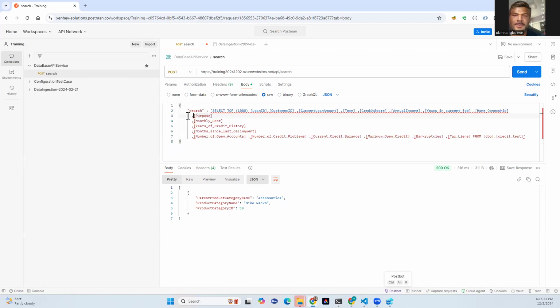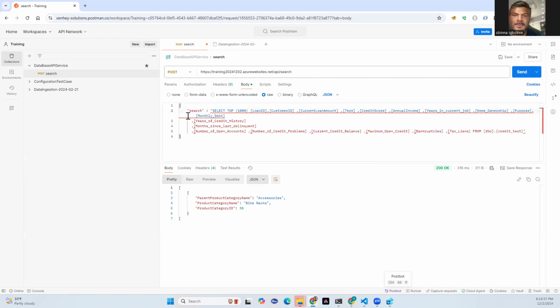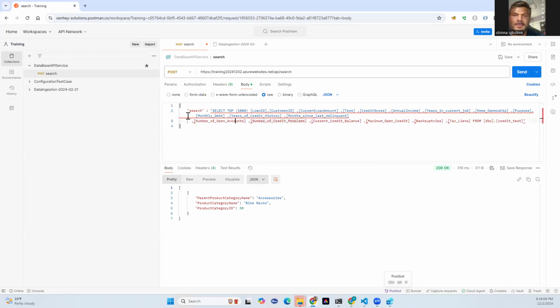I didn't choose the best example, but financial data always has a lot of columns associated with it. So this is just busy work, I call it, just to get the statement going. And obviously it's wrapping around to two statements. There we go. I think we're in a good place.